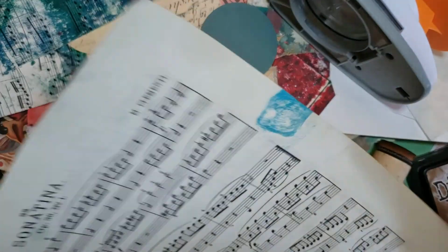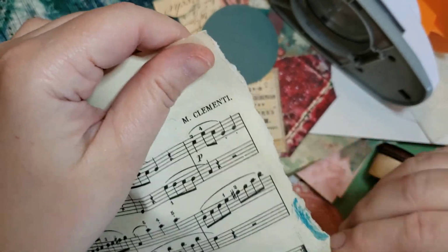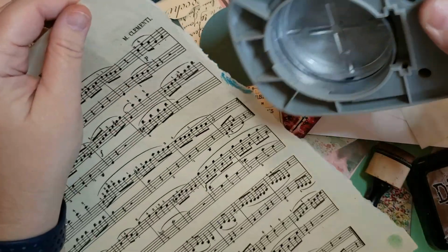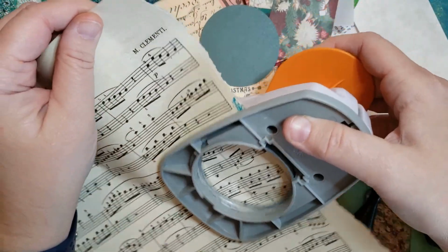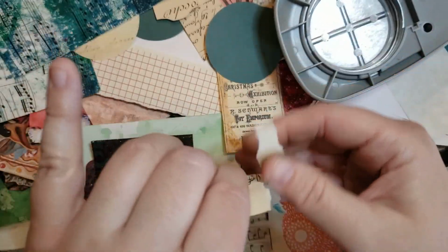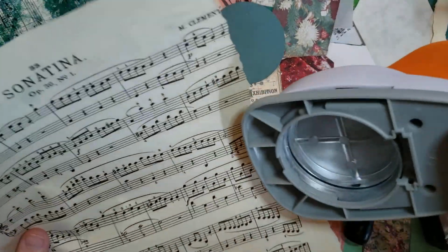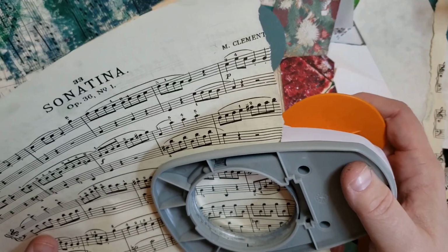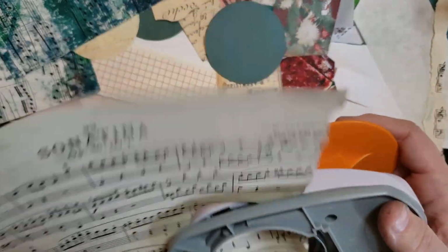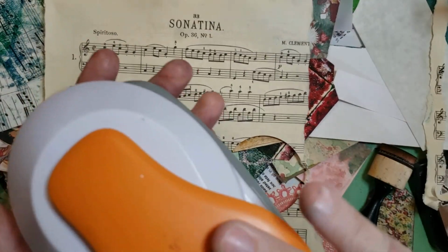Okay, I need to get closer to the edge though. Closer to the music part. A little closer. Get a little closer with every extra drop. There we go. Oh my goodness. Okay.